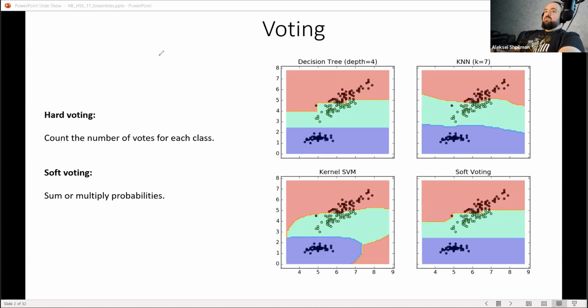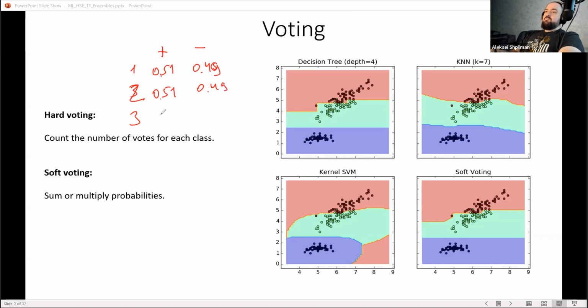Soft voting looks at how sure or not sure the algorithm is in its decision. So for example, let's say we have a plus class and a minus class, and we have one, two, three algorithms. This one says, okay, this is a positive class, but the probability of that is, well, let's say 51 to 49. And this is the same thing, right?